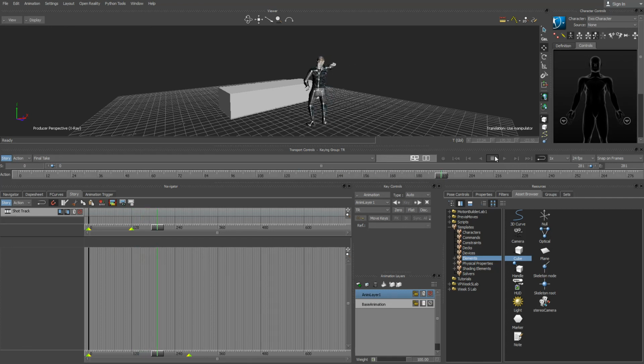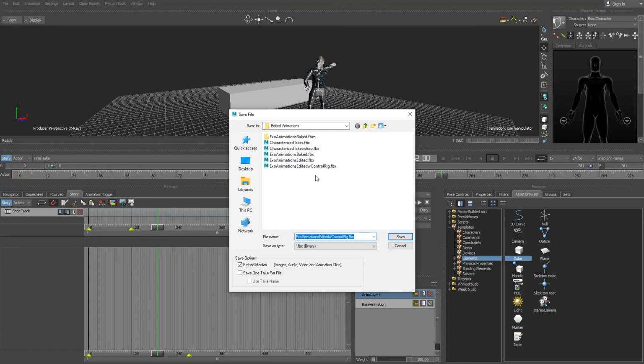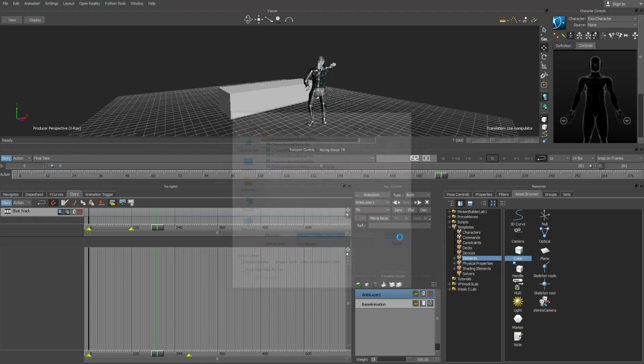Alright, so like I said, this has been pretty much a review lab of a lot of things that we've done before, but it gives you a little bit more context of how you can edit these animations together and hopefully gives you some inspiration as to what you can do for Major Assignment 2 with whatever you're planning. Now you're going to want to save this file as the plotted version, so I'm going to go to File, Save As, and instead of control rig, this is going to be edited plotted. That would be the final one that we would hand off.